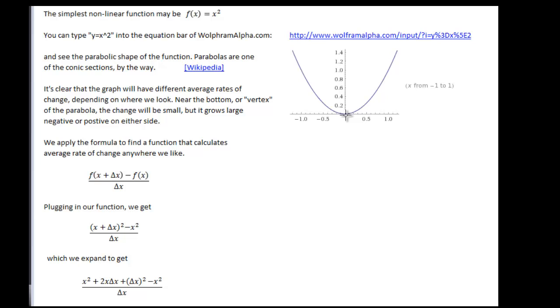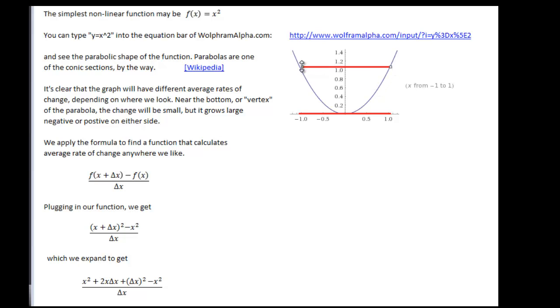For example, if I chose this interval here from 0 to 1, the average rate of change would be represented by the slope of the function over that interval, which looks like that, the steepness of that line. On the other hand, if I pick the interval from minus 1 to 1, so my x would be negative 1 and my delta x, or h, the width of the interval, is 2, so the average rate of change would actually be 0. You started here, you spent half your time going down and then half the time going back up to end up just exactly where you started.